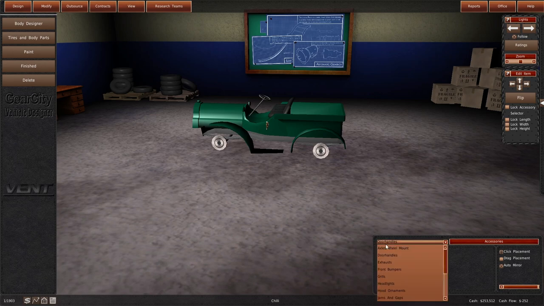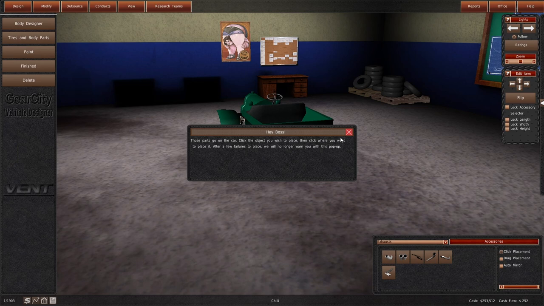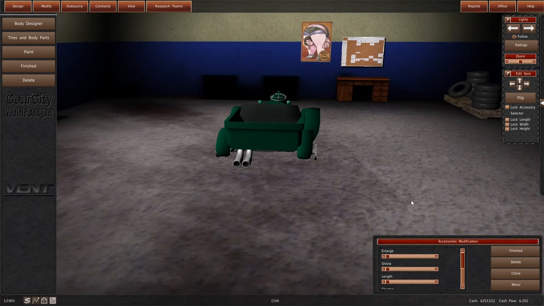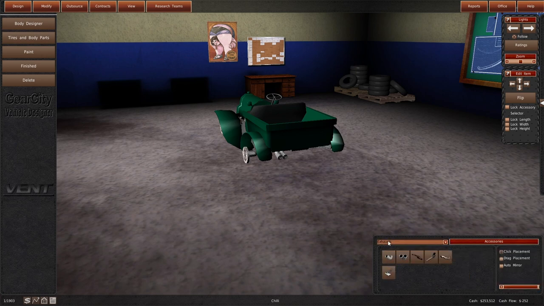Finish that. Exhaust. So let's just get a dual exhaust back in the middle. We want it here. Then we want to shrink them. We want to shorten them. Depth about there. That should be about right.